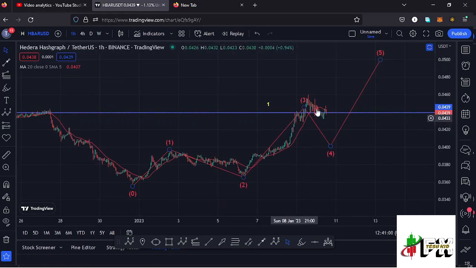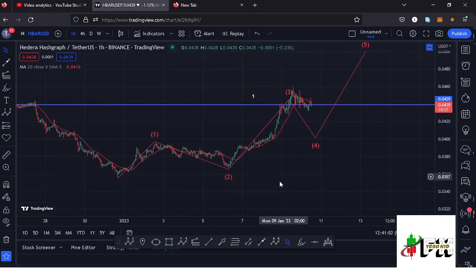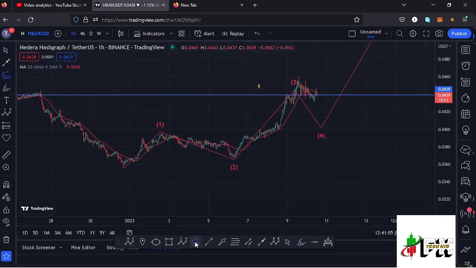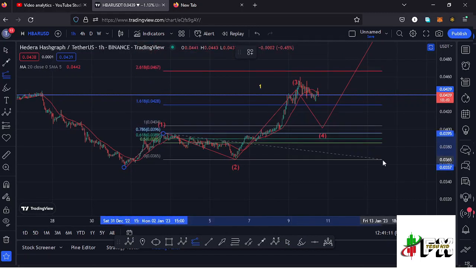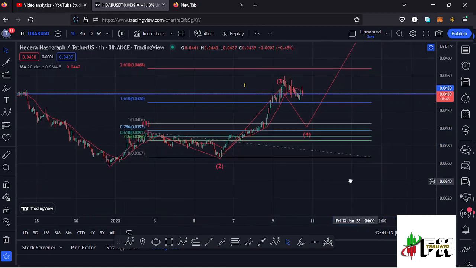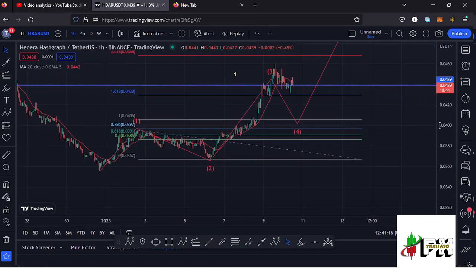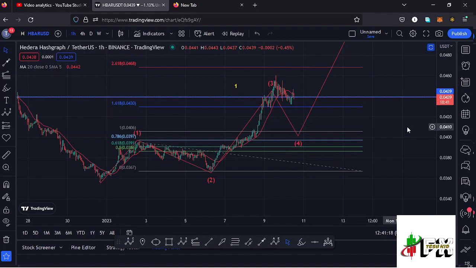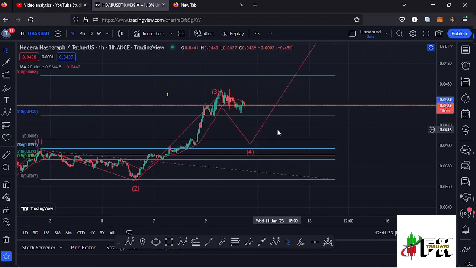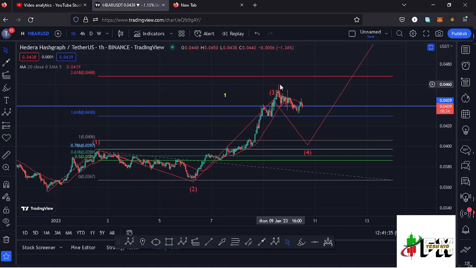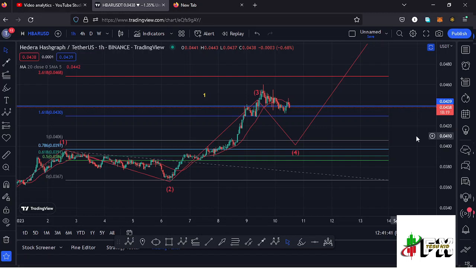Getting to see whether this wave 3 to the upside has done the minimum that we expect a wave 3 to do, by connecting the trend-based Fibonacci from the low of the first wave to the high of that wave 1, then dragging the fibs to the low of the second wave, that gives me a minimum target area at the fib level 1.618, which perfectly lies at around the $0.043 mark. That is the minimum that I was expecting this wave 3 to the upside to do. You can see we have fully maximized our target area, and then made a high at around the $0.0461 mark, after managing to break above a key area of resistance at around the $0.0439 mark.